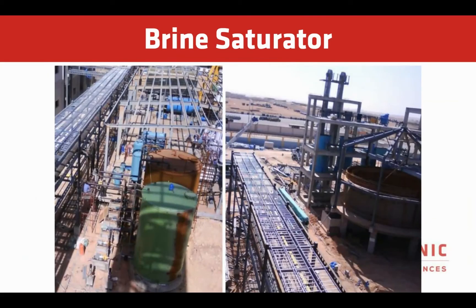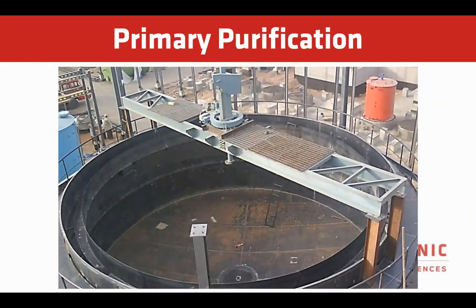The sodium chloride brine goes through several purification stages before it reaches the membrane cell. First, the brine is prepared by taking solid salt and dissolving it with water and depleted brine, creating saturated brine at around 31% sodium chloride. Once saturated, the brine goes through primary purification steps to remove impurities. Sodium hydroxide and sodium carbonate are added to precipitate out calcium and magnesium hardness. Metal impurities such as iron, nickel, and chromium may also precipitate out. The precipitated impurities are removed using sedimentation, filtration, and clarification, reducing hardness down to low ppm levels.